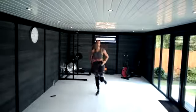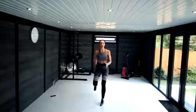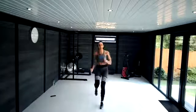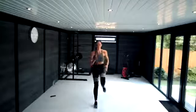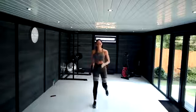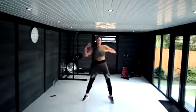Jog. Jog. Knee repeat to the right leg. Go. Jog back. Left leg. We move quicker this time. Jog. Right. Jog. Left. Jog. Right. That's it. Jog. Left. Jog. Right. Left. Here we go. Bounce. Shake it out.